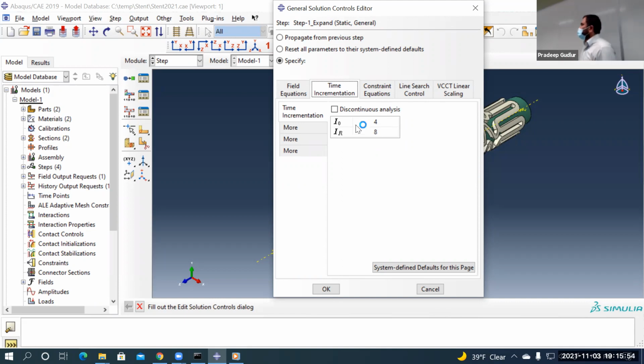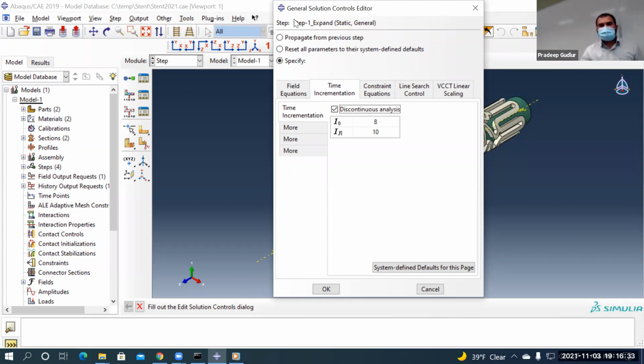For contact-related problems, we usually choose discontinuous analysis, and this changes to 8 and 10. If severe discontinuities were there previously, they will not propagate on to the next increments and steps. That's the discontinuous analysis. The previous severe discontinuities will not keep propagating along, and the 8 tries are the new 8 tries. It's not cumulative. When we run the analysis, I will point out where you would see this.